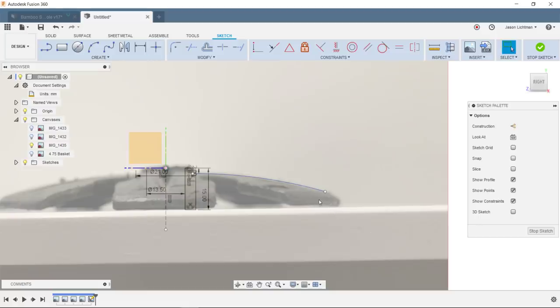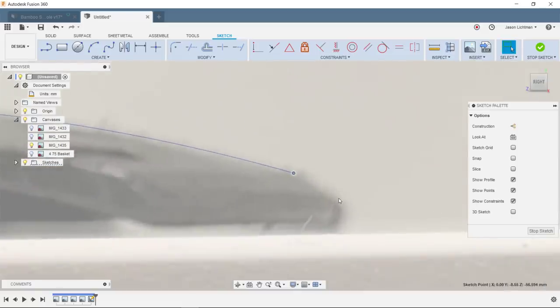This is looking really good so far. So I have my arc, and I can change the actual shape of the arc to match. But it looks like, especially if I zoom in here, and I know that the image is blurry, but you'll have the real part in real life anyway. So we're going to add some more geometry here. And we're going to add this like so. I think that's about accurate. And we're going to add some more constraints.